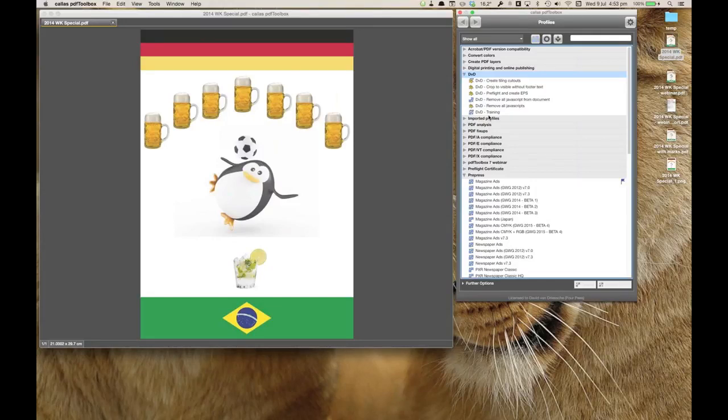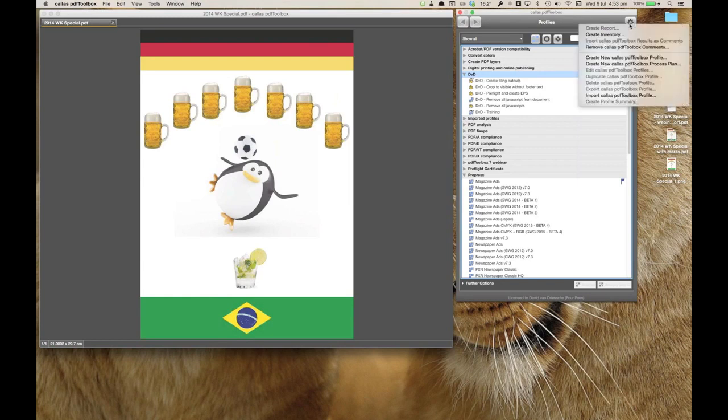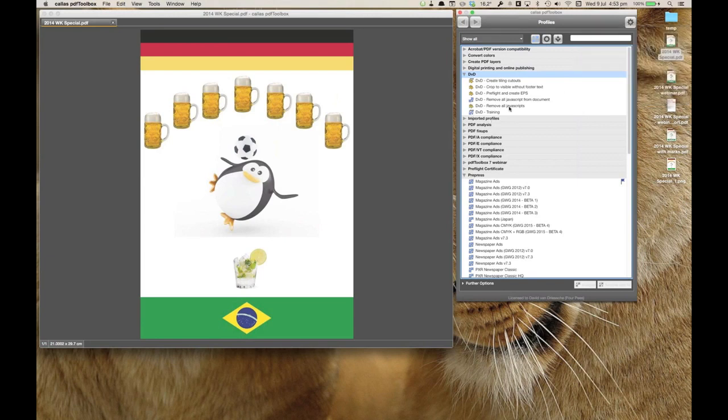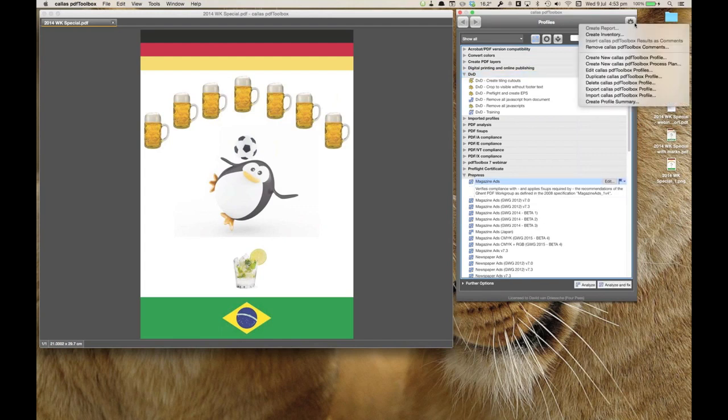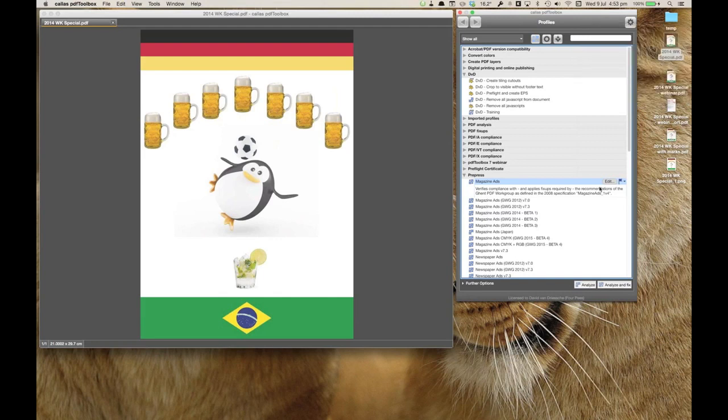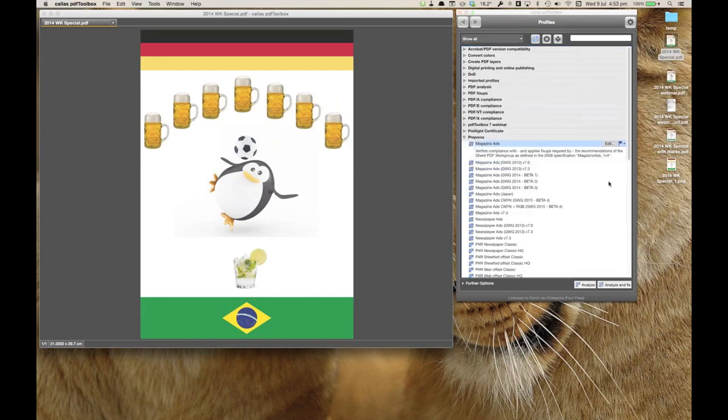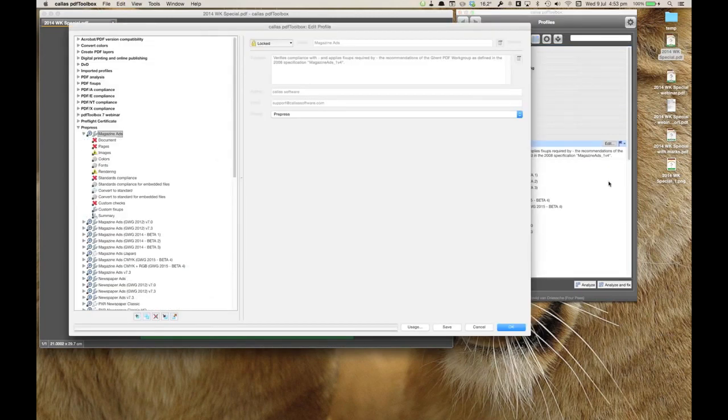And when you want to create your own profile, you can either click on the action button here and go to Create New pdfToolbox Profile, or I can select any of the existing profiles, for example, magazine ads, and I can add my own stuff by creating a copy. I have duplicate Callas pdfToolbox profile that creates a copy of the profile that is selected. Once it has created that copy, it will open it up so that you can edit it.